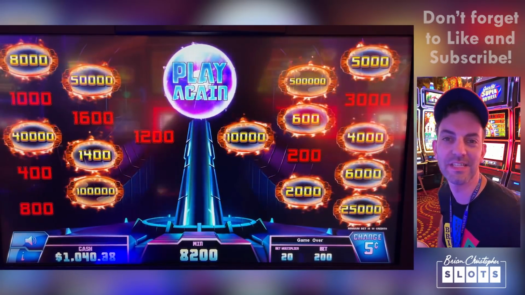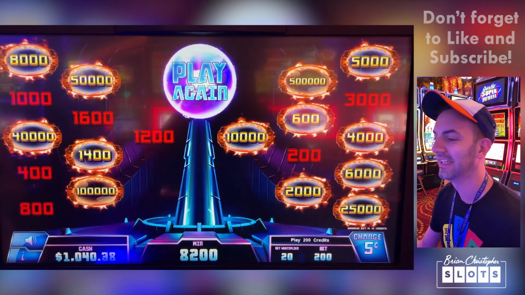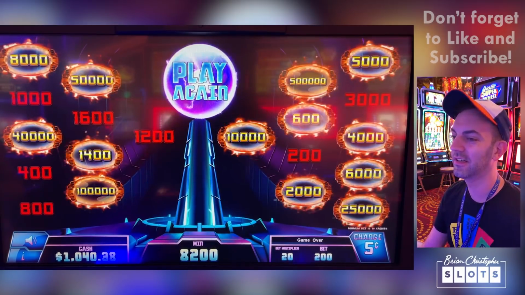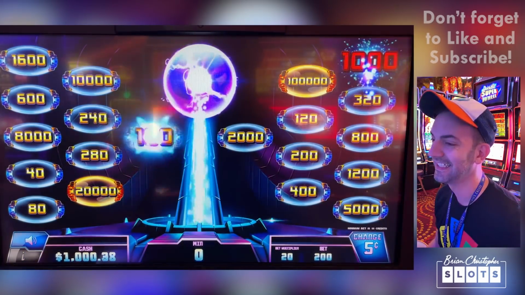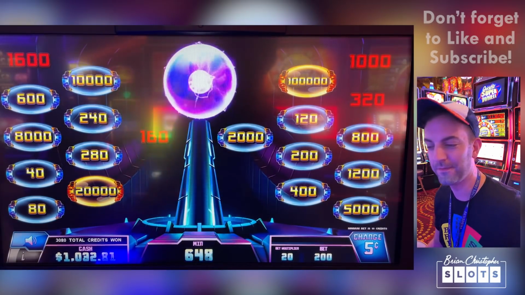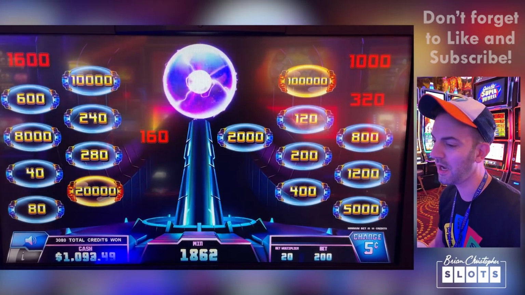Shut the front door, we have doubled up. Out of the 1,040, are you kidding me? Let's play it for one more zap, shall we? We've had two multipliers in a row. Go. One more zap. Zap it one more time. Yes! Oh, that was brilliant. Another $154 on the end. That was hot!